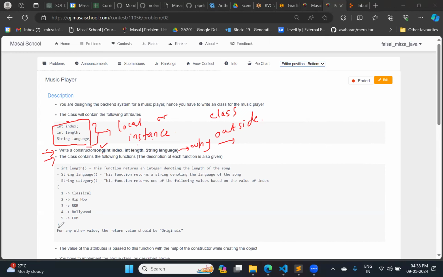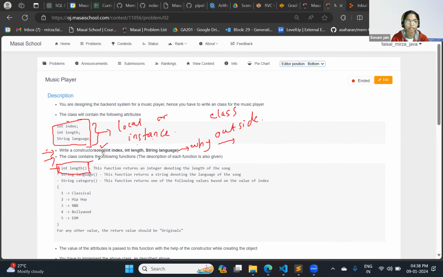Then read this line. The class contains the following functions. The description of each function is also given. Int length function: this function returns an integer denoting the length of the song. Have you understood this? So it is one kind of function, right? What about the access modifier for this function?